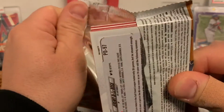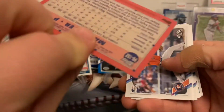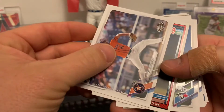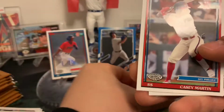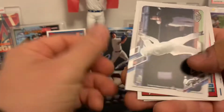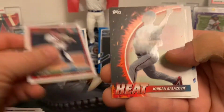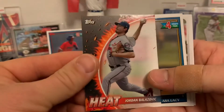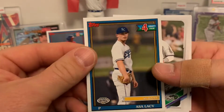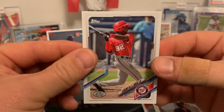From anything I've watched, look, we got some color in here. Oh, another Max Meyer. That's strange. Two of the same already. That's interesting. Isaiah Green. Orlavis Martinez. Another Blue Jay for my PC. Casey Martin. Yolbert Sanchez. Jared Schuster. Number 25 pick. Jordan Balazovic. Another Heat card. Asa Lacy, another nice name to be picking up here. Petey Halpin for Cleveland. And Jeremy De La Rosa.